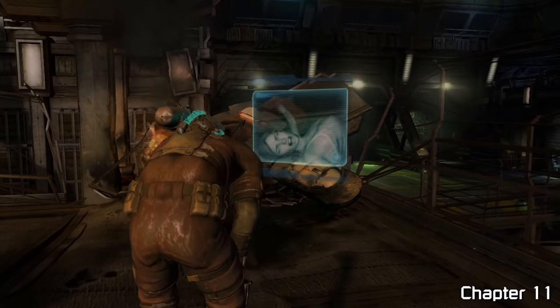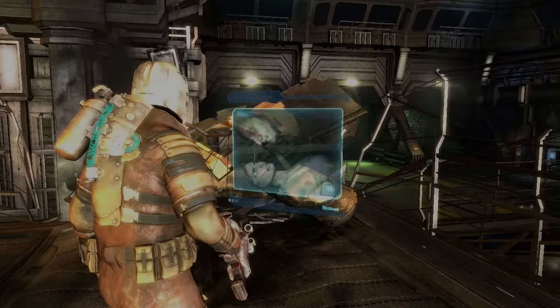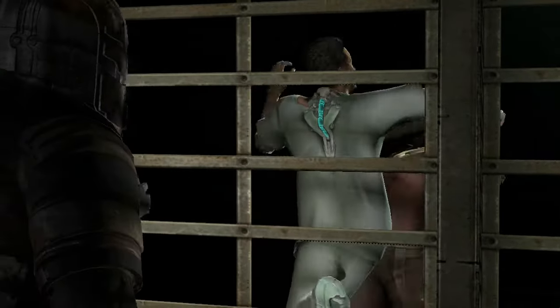So this little video transmission comes in where Strauss is trying to stab Ellie's eye out with his screwdriver, but I noticed something on this playthrough that bothered me. Strauss stabs Ellie's left eye here, but when we meet up with her later in the chapter, her right eye is missing. I thought for sure it was a continuity error, but maybe not.